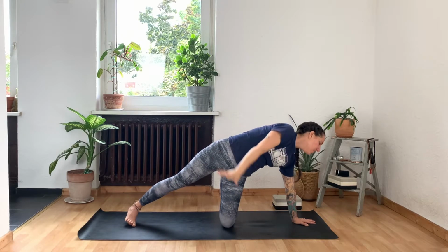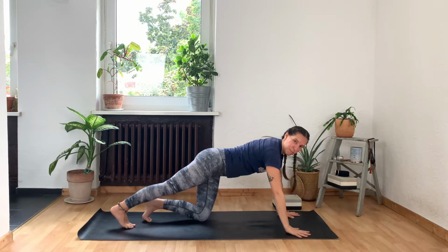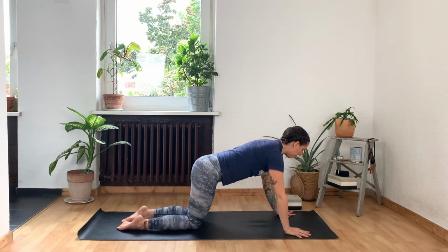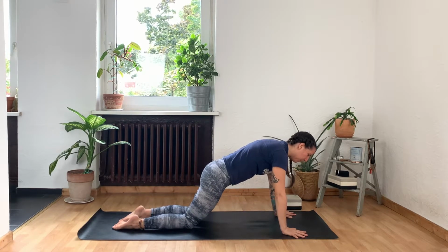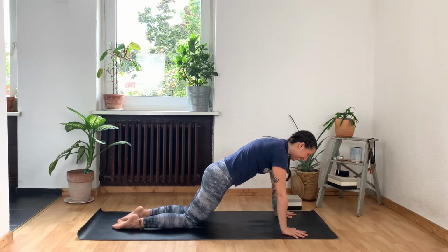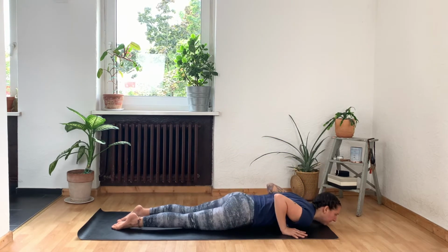Tap the right toes down, tap the right hand down. Swing back to the front edge of your mat. And then drop your knees, both in line with one another. Find your strange Danish tabletop again. Curl your pubic bone towards your nose. Press the mat away from you. Really lift up through the whole front of your body. Keep that. Take an inhale. And then exhale, elbows straight back as you lower all the way down.